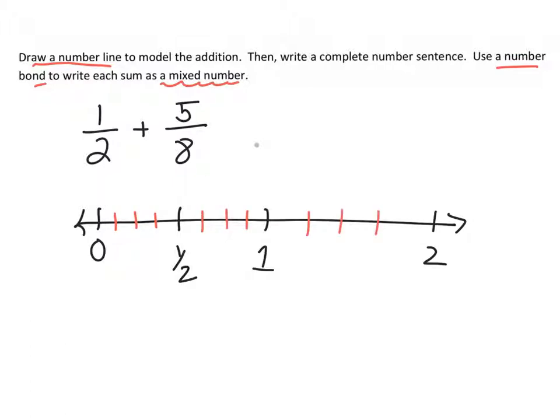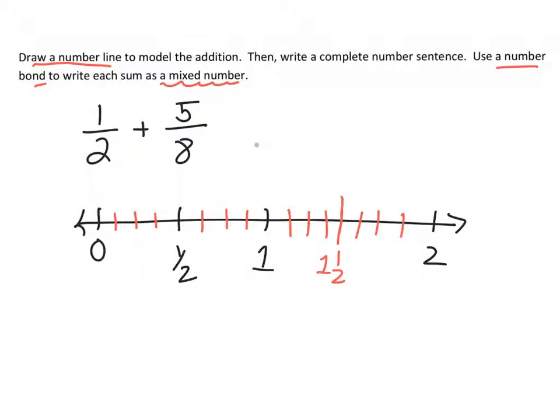Okay, so now I've cut them into eighths, and you can tell because watch. Don't start at the 0. 1, 2, 3, 4, 5, 6, 7, 8. See how this becomes 8/8? So now what we're going to do, oops, I forgot to complete the number line after the 1. Over here, this becomes 1.5.